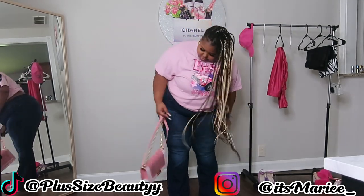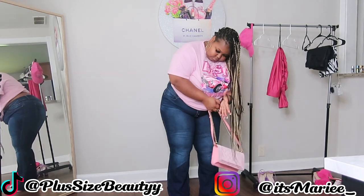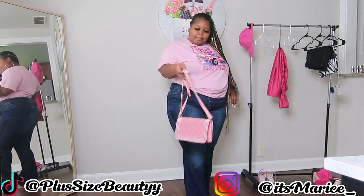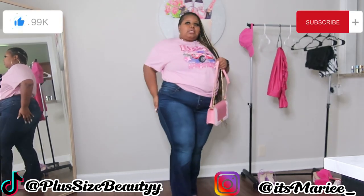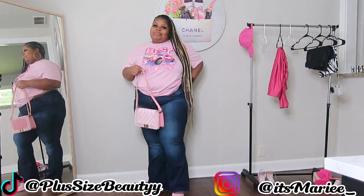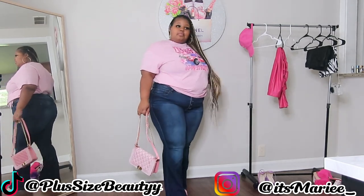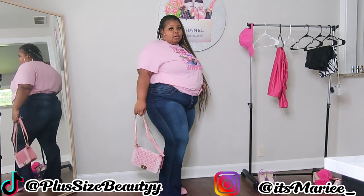Alright, so let's change up the style. A different look — I paired it with these high-waisted jeans from Maurices. They are the best place to get jeans from. Same purse, same shoe, same shirt — just a different look. Super comfortable, still fashionably put together. You always definitely need a good pair of jeans. Maurices is where I got these.